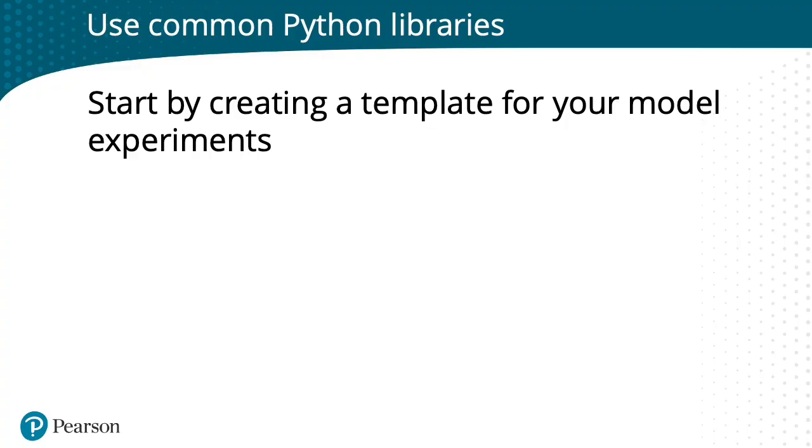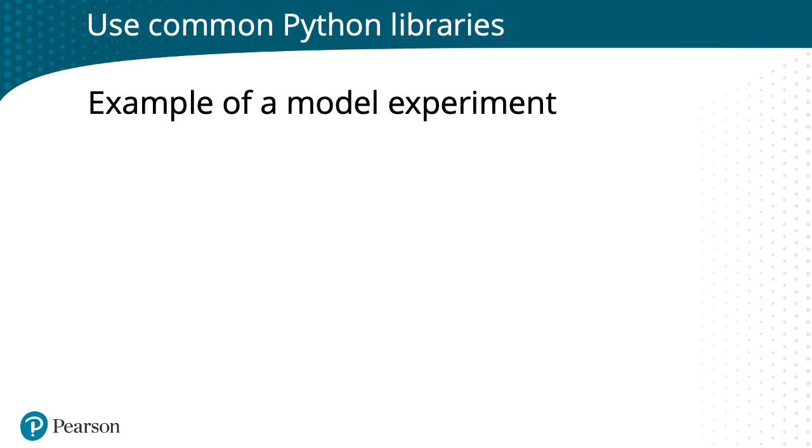So there's some standard input that you might start to notice over time as you build your model and go through several experiments. When you start to notice these trends and arguments that you need to pass in order to train your model, start developing those templates early and go ahead and get them into version control so that you can keep a record of what you were thinking at the time. So let's take a switch and look at an example of some model experiments.